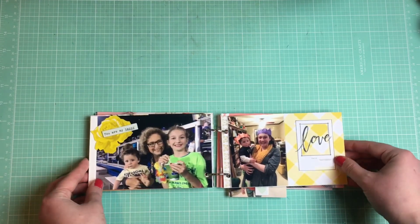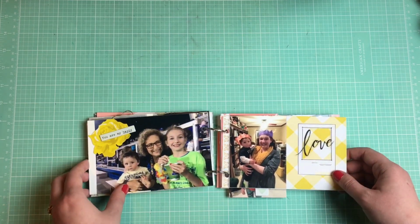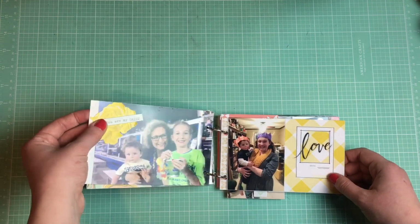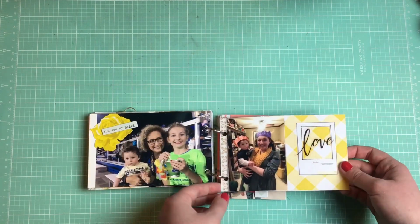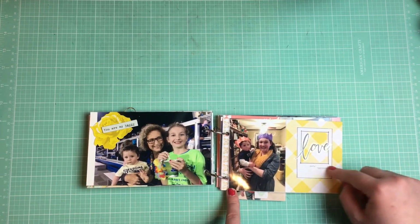So this is another one of my favorite pages. I like all of the yellow on it. I just used a couple different types of stickers. I try to use something that's three-dimensional and something that's not every time I make a page, just to kind of give it some texture. I used the butterfly tape again here, and another cutout frame.